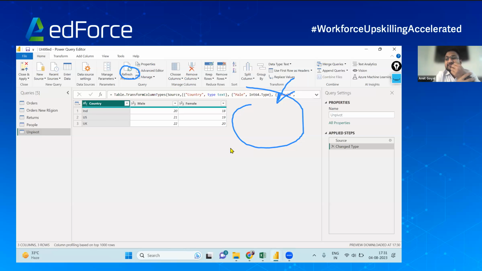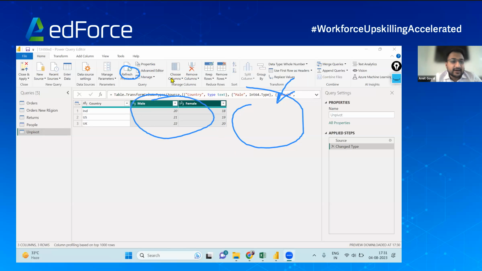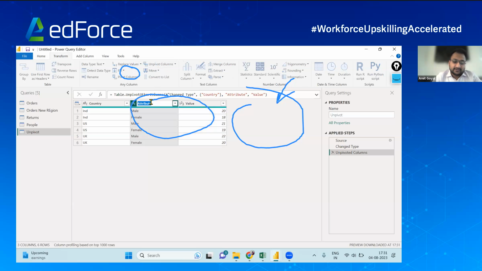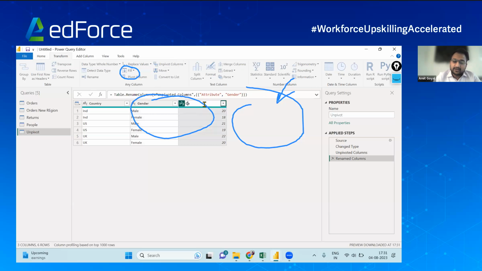So what we do in this case is we just unpivot this data. And how do we do it? Select the columns male and female. All of you just have to select the two columns, male and female, and I simply have to say transform, unpivot. You will see this becomes the gender, this becomes the count. Is this point clear to all of you? What have we done in this? What is pivoting and what is unpivoting?